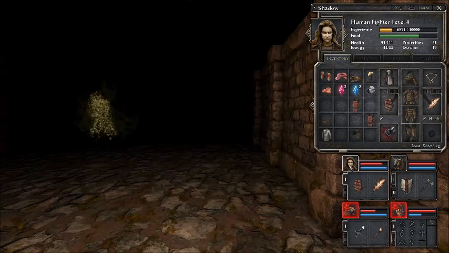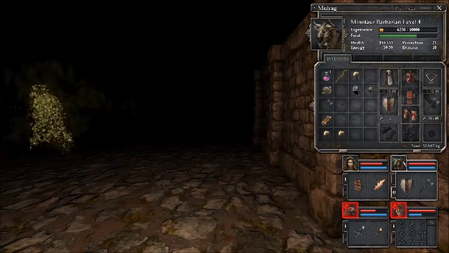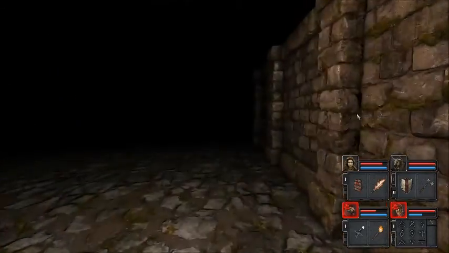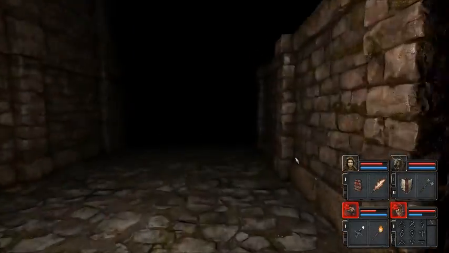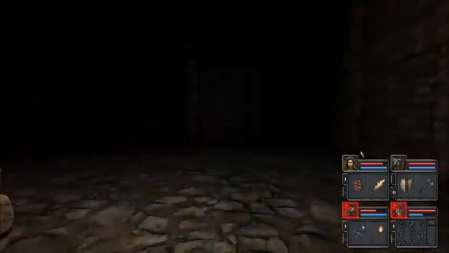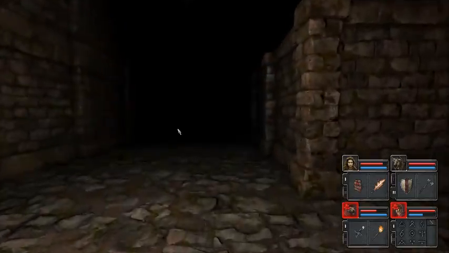Wait a minute, we're running out of light. There's another one there, look. Try and keep all these torches. In the end, you're going to need... wait a minute. There's a door there. There's a door there.